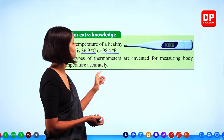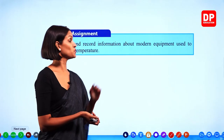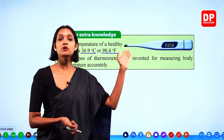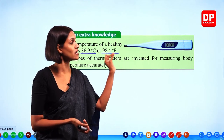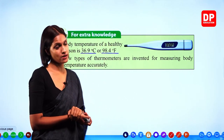Okay, children, we'll move on to the next. We have this other assignment to do. Collect and record information about modern equipment used to measure temperature. So modern equipment, we already discussed here. Most of the time nowadays, we use these types of digital thermometers. These digital thermometers have heat sensors so that they can identify the body temperature of people.